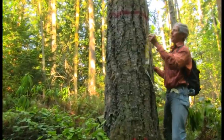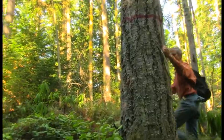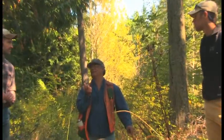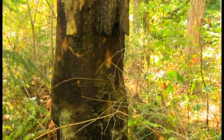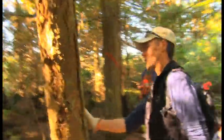The threats that I consider for this property are more related to outside, third-party kind of threats. And in 1914, two teenagers had a fire on a wagon, and they went through the Quimper and set fire all over, and they burned everything from Hastings to Chimacum. The working forest portion of this property is also an opportunity for all of us to learn.